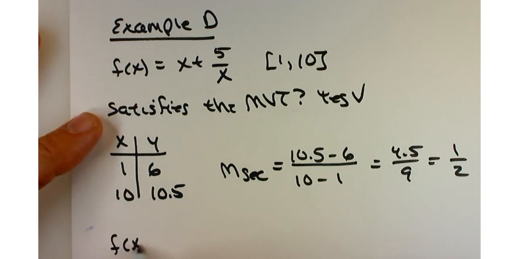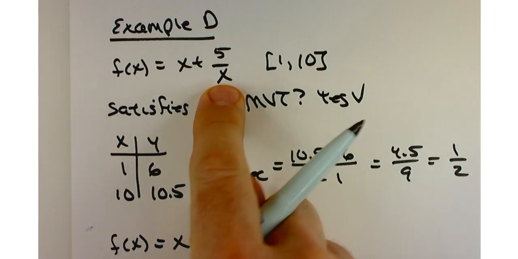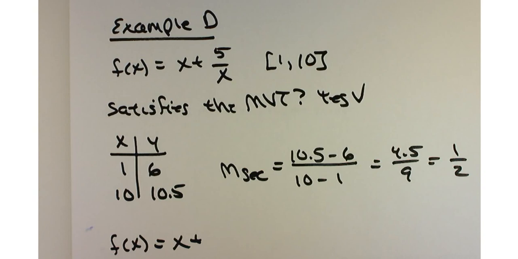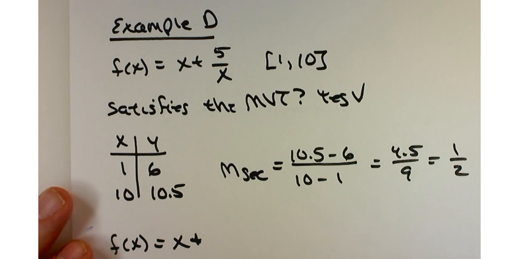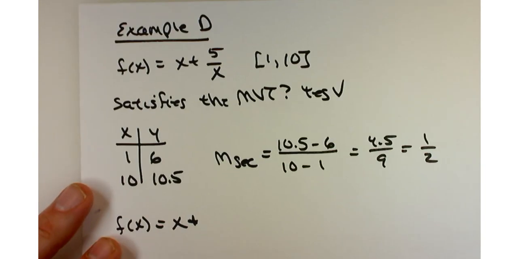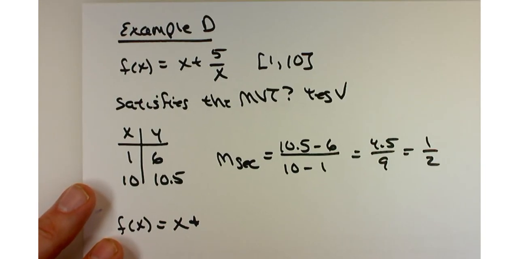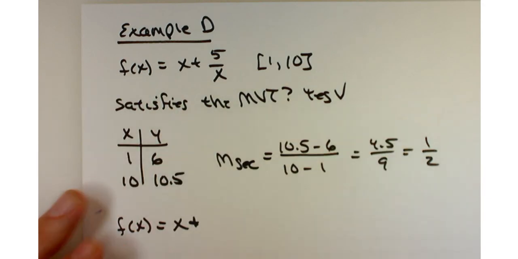Now, as far as f of x is concerned, I don't think I would differentiate it like this. Can anyone suggest a reason why not? Yeah, it almost looks like you need the quotient rule there. So Joshua, suggestions. What could I do to make my life a little easier in differentiating that? Could you multiply the x? You couldn't, because that would be changing the function.